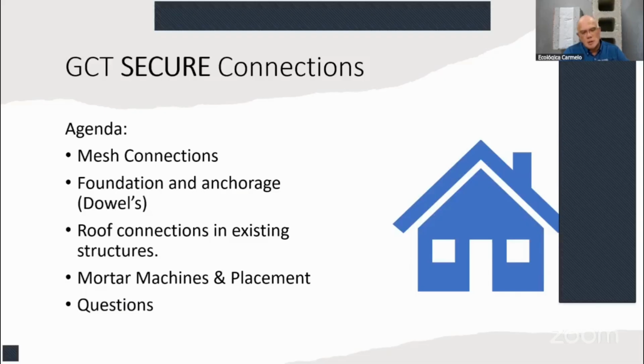We're going to see some roof connections of the existing structures with the panels, and also how we use our machines like the MTEX Monomix to shotcrete the mortar to the walls or the ceiling. And after that, we'll be open to some questions.